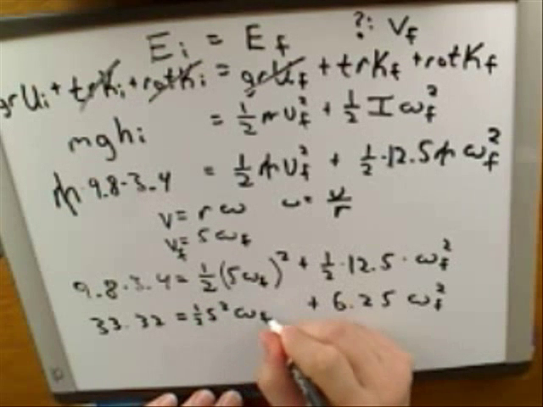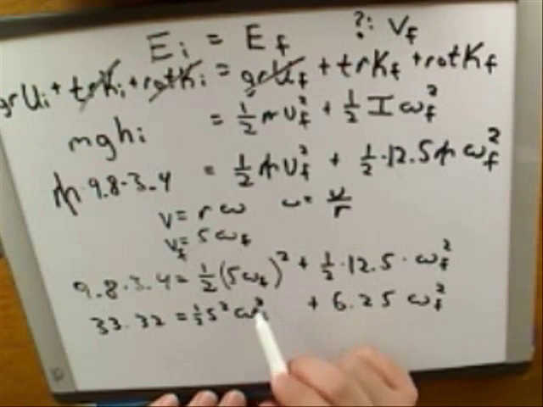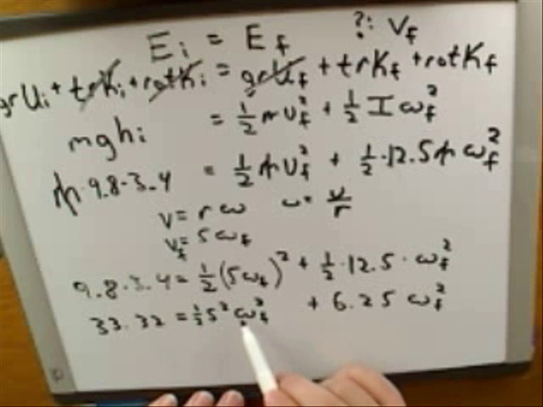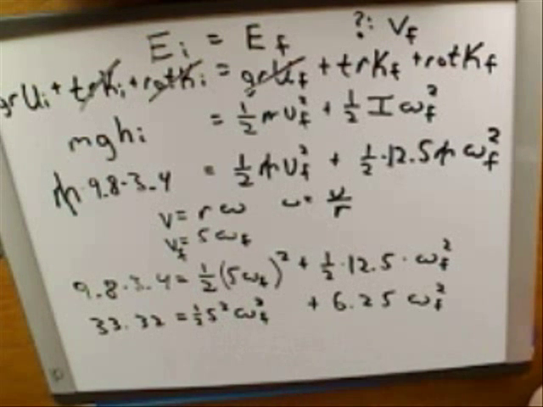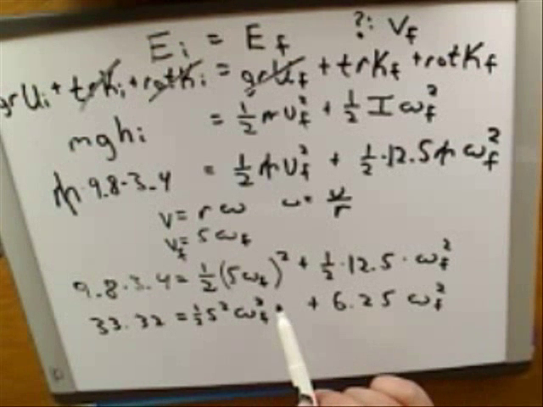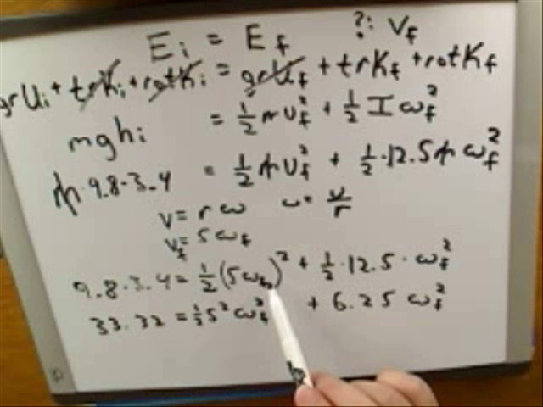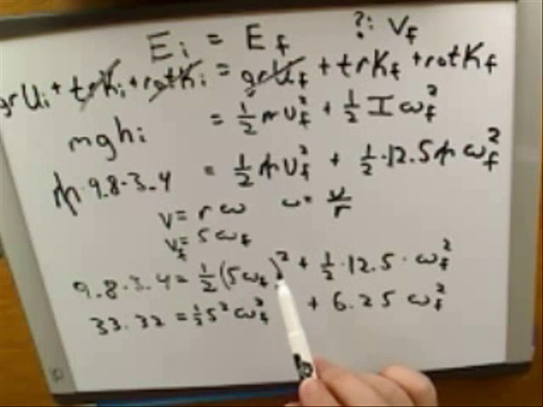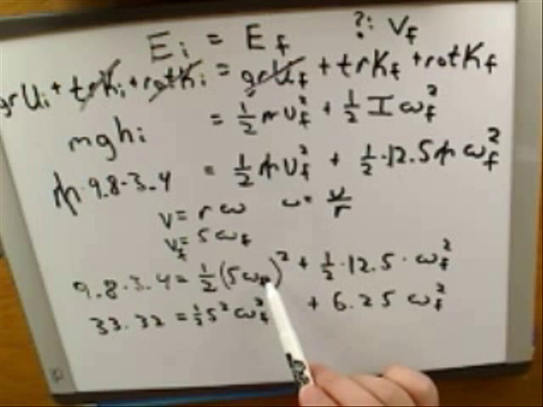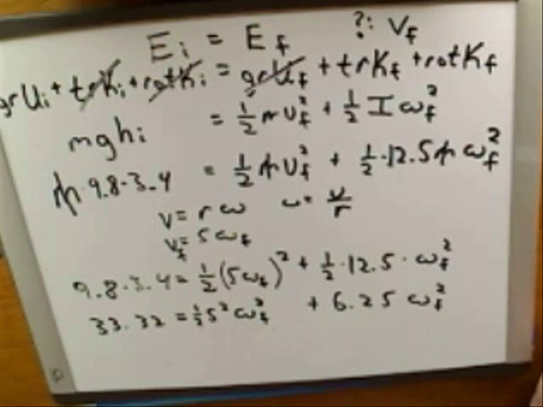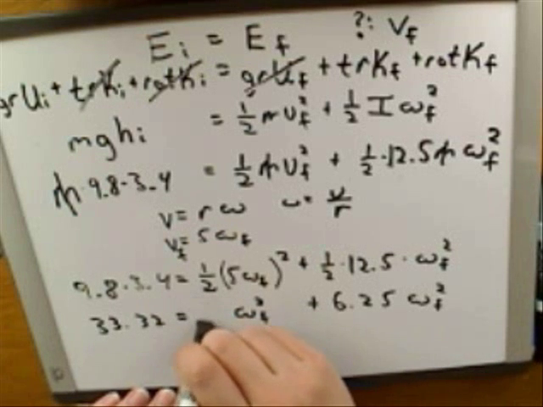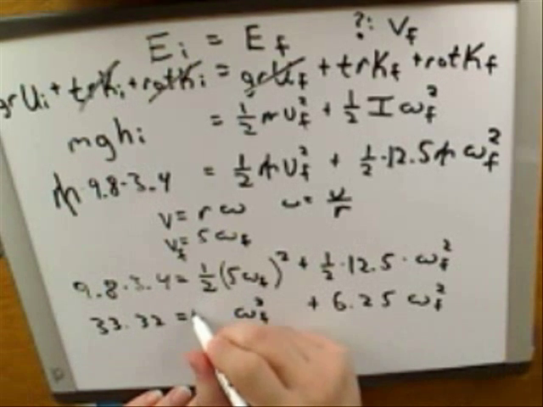Good. So now let's write that down carefully. Because both the 5 and the omega are being squared, we can rewrite this like this. We can say that we're squaring both the 5 and the omega. That's very important to make clear notes on, otherwise we'd have made an algebra mistake here. We're squaring that whole thing because remember that stands for the V final squared. Right. Okay. All right. So now what do we get from that calculation? It would just be 12.5 omega final squared. Good. 1/2 times 5 squared is 12.5.